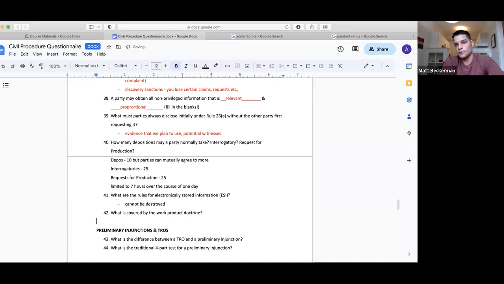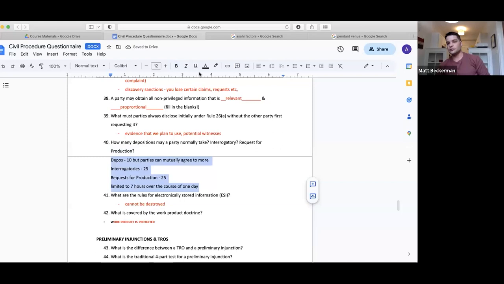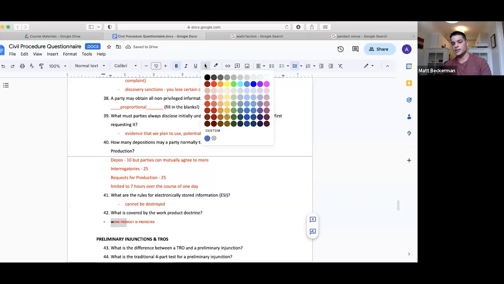What about the work product doctrine? Work product is anything that your lawyer makes, or maybe someone hired by your lawyer, like a map maker. Maybe a map maker, that's kind of random. Like an accountant that your lawyer has hired to make some kind of document that supports you in anticipation of litigation. Yeah.